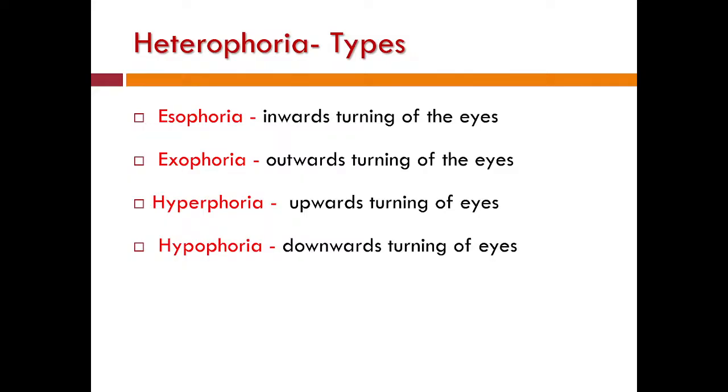of the eye. So when you do cover uncover test to diagnose phorias, then you notice the movement of the eye. If it is moving upward, means the eye moves down to take fixation, means there was a hyperphoria, or if eye moves down to take up the fixation, that there was a hypophoria. So you have to, based on the direction of deviation, label it as different types of phorias, okay, exo, eso, hypo or hyperphoria.